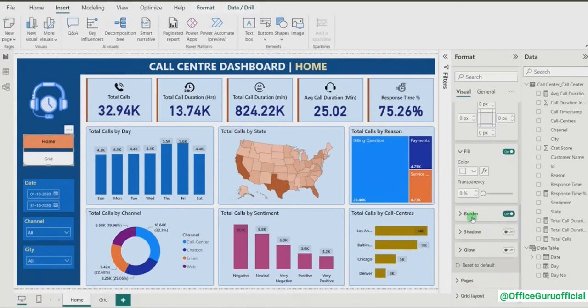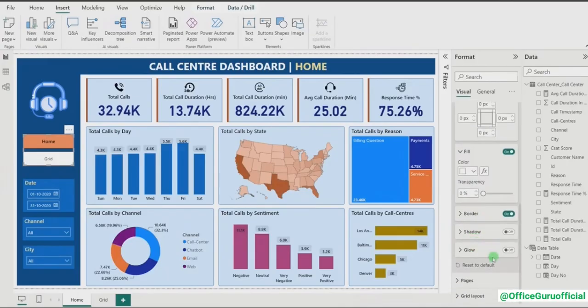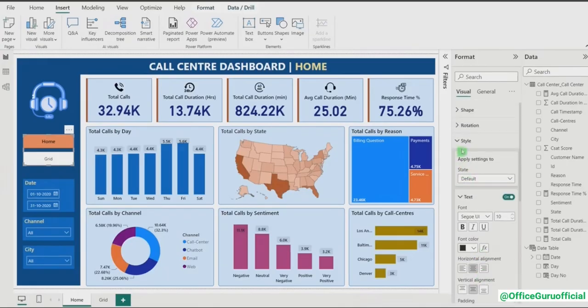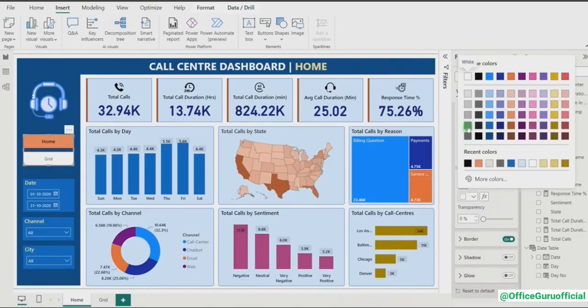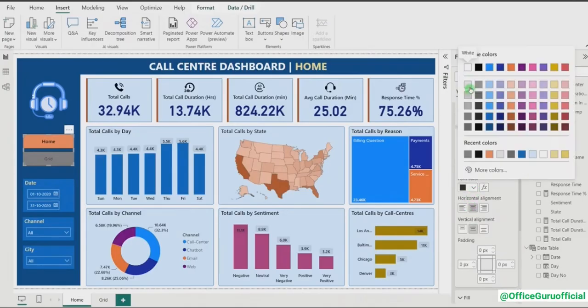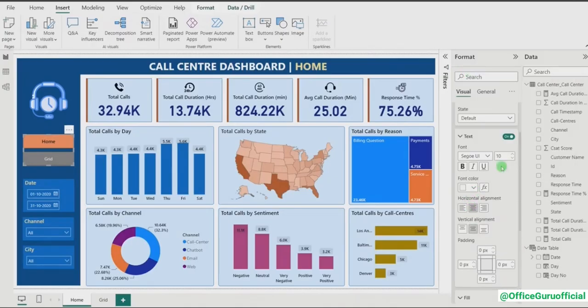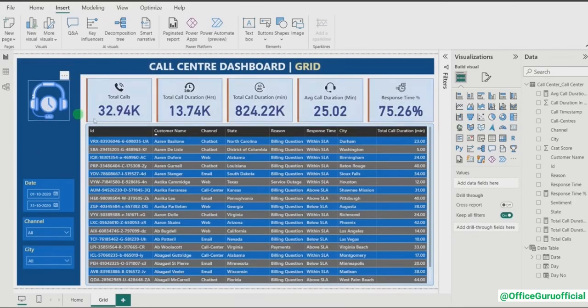For it, I will go to background color, and from here the fill color I will choose as this. So this will be grid view, and the font color will be white, and I will make it semi bold. All right, so in this way we have selected this. When I press Control and click on grid view, you can see it is taking me to grid view. So here also we have to add buttons that will take us back to our home page.